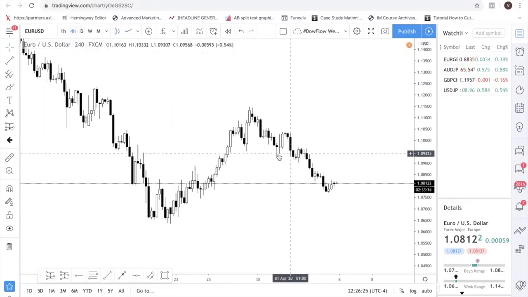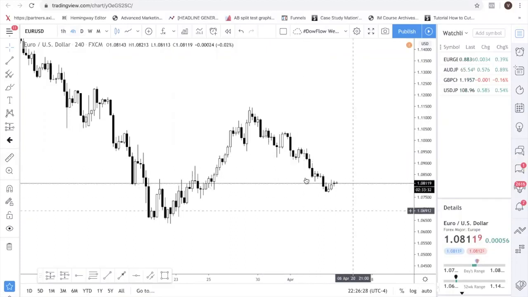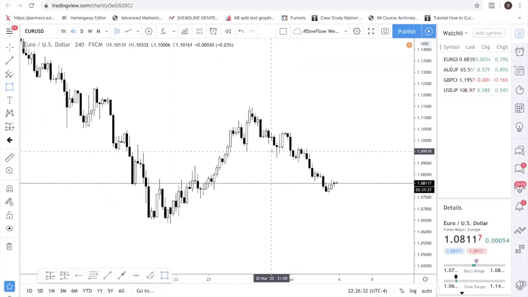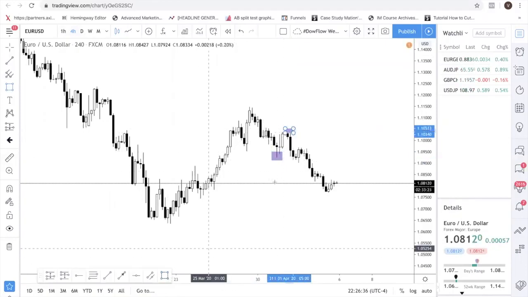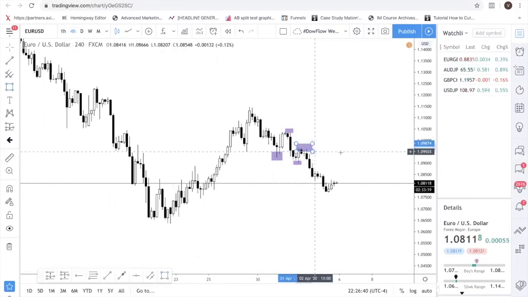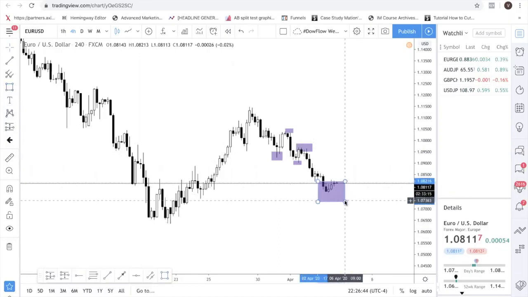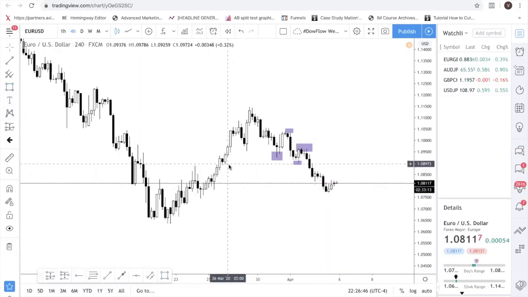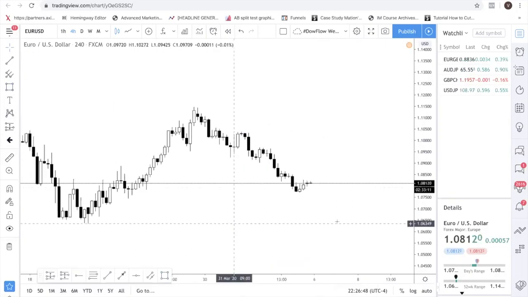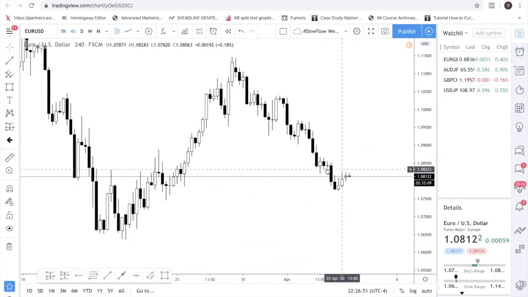Okay, so as you can see over here now, we're kind of in a downtrend. Let me just explain to you why we're in a downtrend. So there's a swing low, this is a swing high, this is a swing low, and this is a swing high. And right now we are over here. So we're kind of in a downtrend. Let me just clear this up. We are kind of in a downtrend right now, and this was kind of like a previous support.